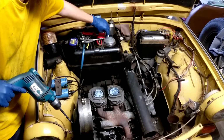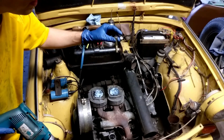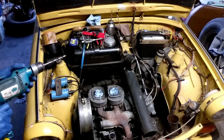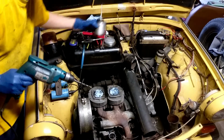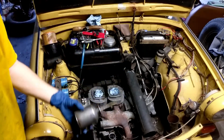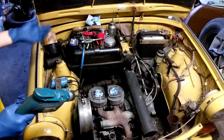I did this a year ago. Put in graded hardware, SAE, because it's all we can get locally. Can you say fire drill? This is not the right way to do it. The best way would be just getting another set of cylinders. But I'm not doing that because I'm cheap.